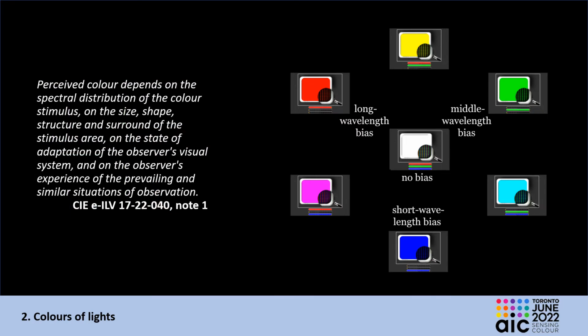Perceived colours can be influenced by a variety of factors in addition to the spectral properties of the stimulus, as acknowledged in this note appended to the CIE definition of perceived colour. Nevertheless, despite the importance of these other factors, it remains reasonable to say that in many ordinary circumstances, we perceive variations in the spectral composition of light at the level of its long, middle and short wavelength components as different colours. This, of course, is why we're all looking at machines that work by emitting long, middle and short wavelength light in different proportions.